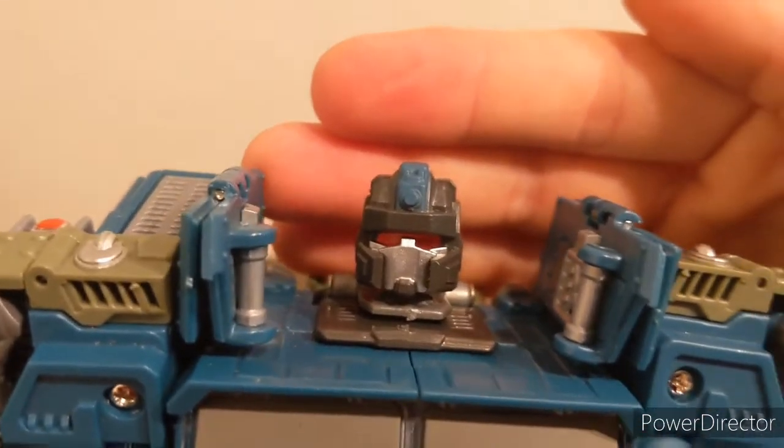You get hands that open and close, and waist swivel — very stiff. You can flip these up to get a little extra range. For the legs, he goes up that far and back that far with nice ratcheting, but he cannot do the splits — pretty much everyone else on the team can, and even Bruticus himself can, but he cannot. Knees are a little less than 90 degrees. He does have thigh swivel and ankle tilt, and you can move his feet down a little bit forward.